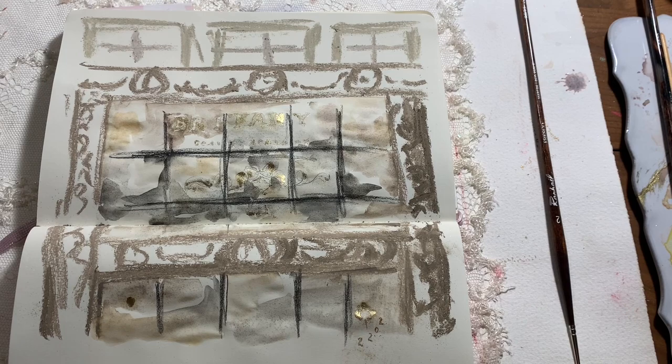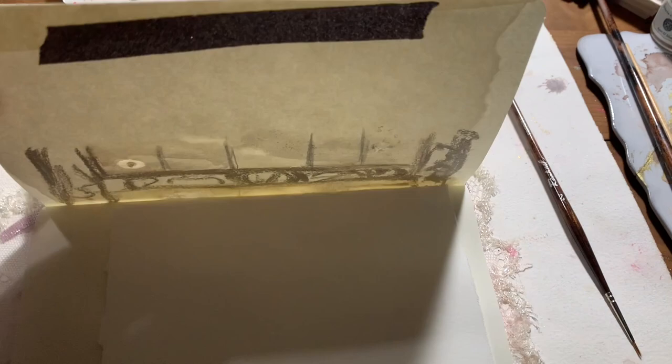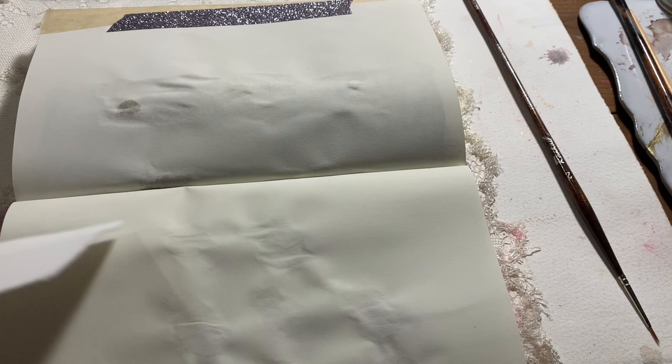So that is where we ended up, and I feel like it does capture, when you see the footage of the day that was in there, it was kind of this overcast and grey day, but it was still really beautiful, and it's that kind of feeling. I'll talk about all that in the next thing.